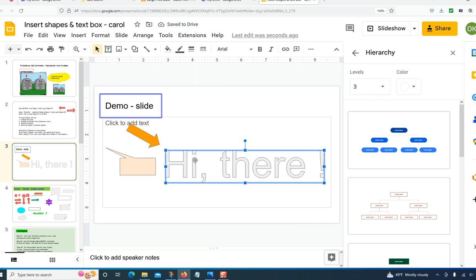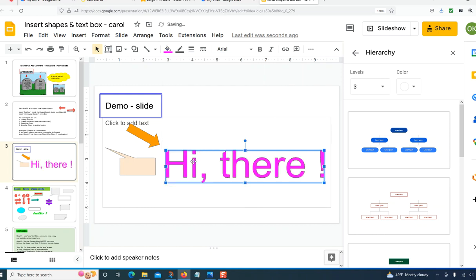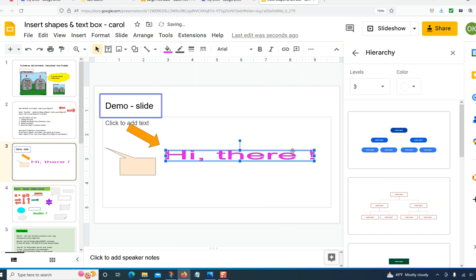Okay, so I could make it like this color. Hopefully I could do it right here. Let's say I want to do purple. Okay, so the word title, and it's too big, so I could just narrow it down smaller. Okay, this is how you make it smaller.